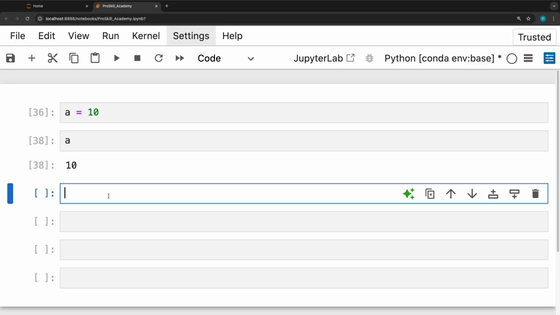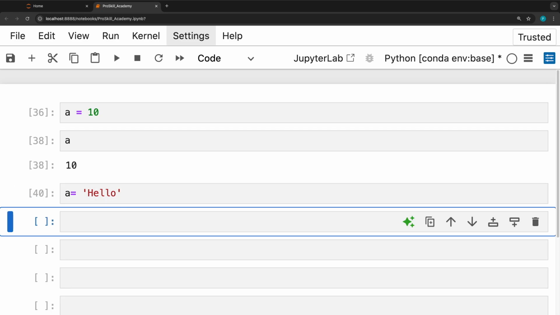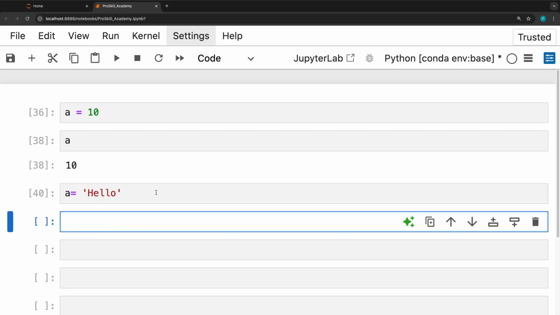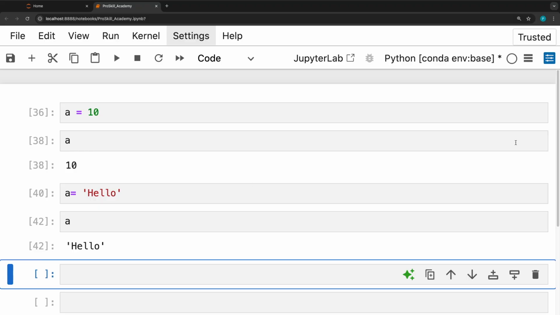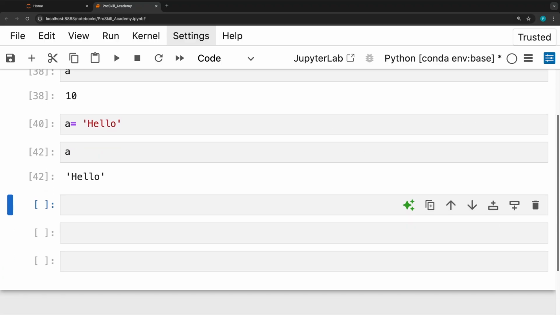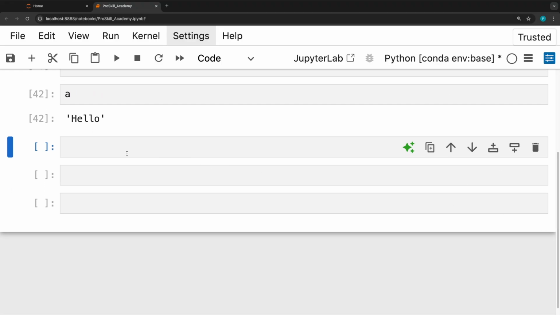Say, for example, if I write a equals 'hello' within single quotes, which is a string, and then try to print a, it returns me the string hello. So this basically proves that we are able to do the reassignment to a different type.